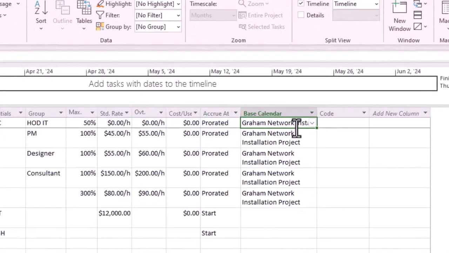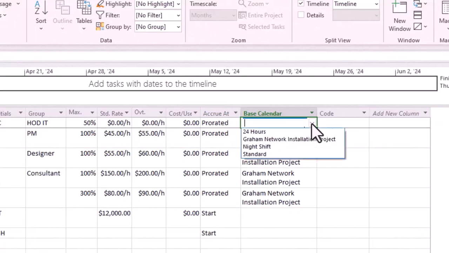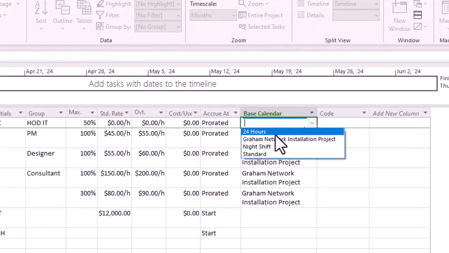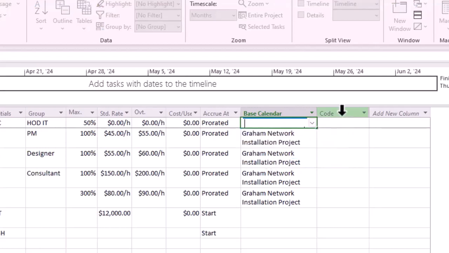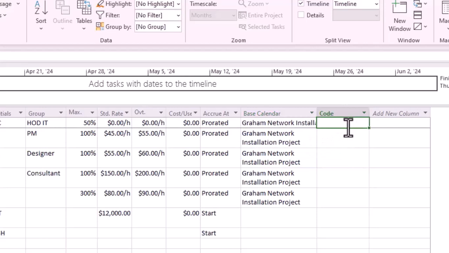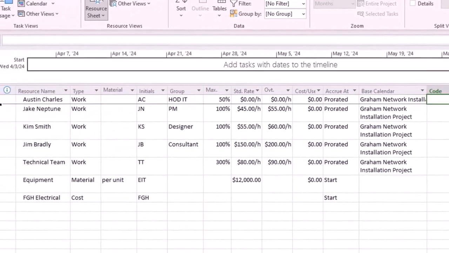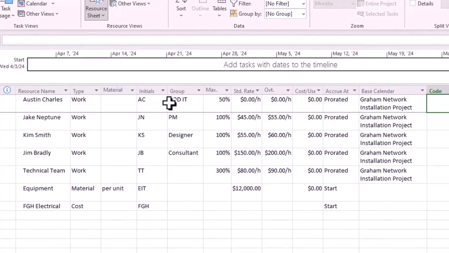Here you're putting in which calendar. We had created a calendar called Graham. So we are assigning to that calendar. But in addition, there's the 24-hour, the night shift, and the standard. Then you have the code. The code can be used to link back to your accounting system. So Austin Shaw, he is the head of department IT.